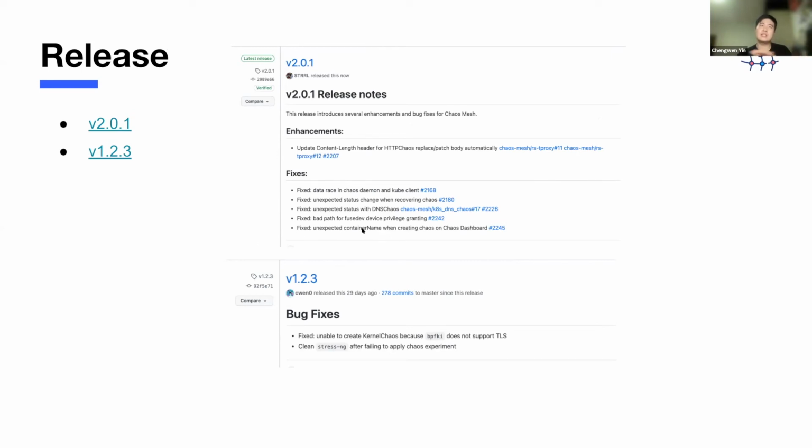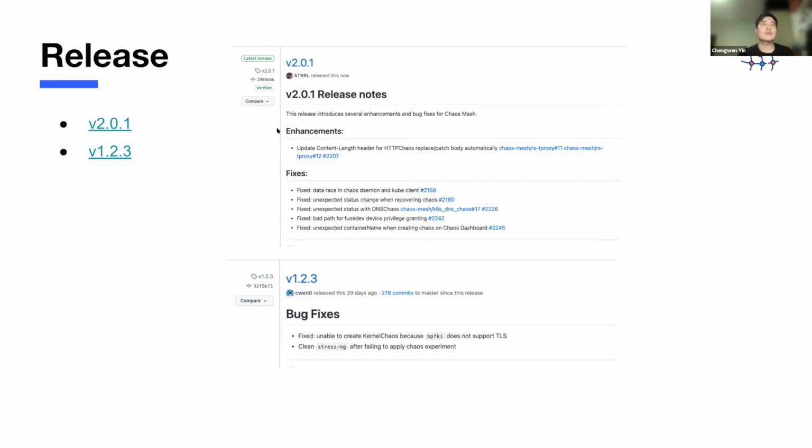This bug fix may be very important, because the issue may cause failures when you run stress chaos. If you encounter some issue with stress chaos, you can try to upgrade to the latest version. Maybe this version will fix your issue.